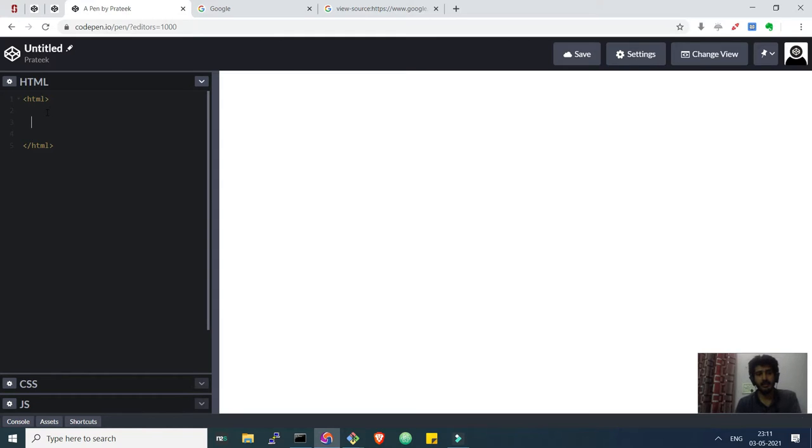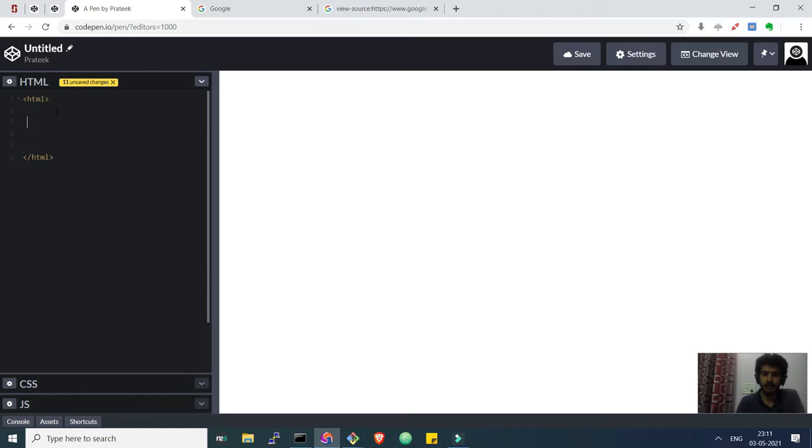Okay. So whenever I say write a tag, a tag means it will have a starting tag and an ending tag, like this. If I say let's write a remote tag, then remote tag means REMOTE, remote, starting and ending. Any tag can be written like this. There will be a starting of that tag and there will be an ending of that tag.